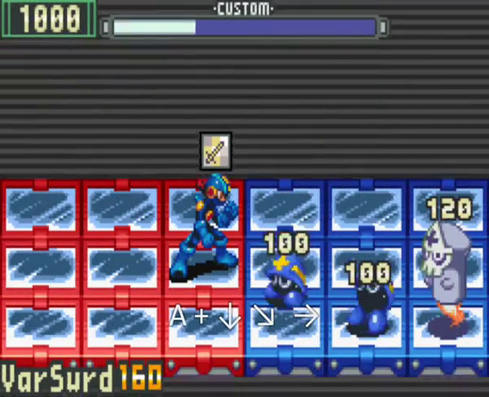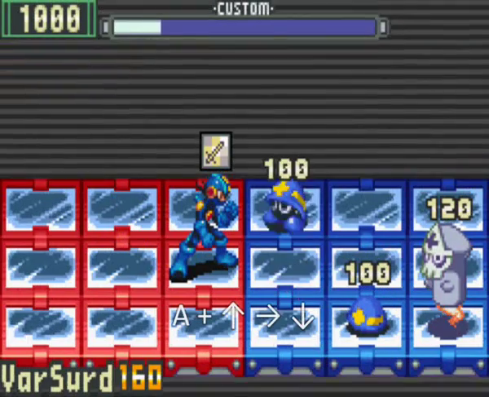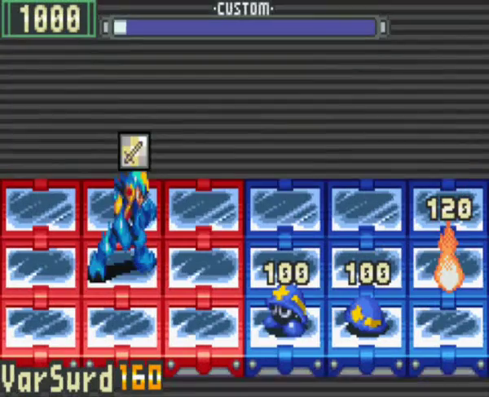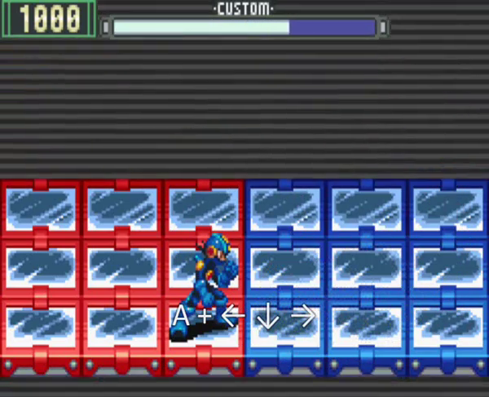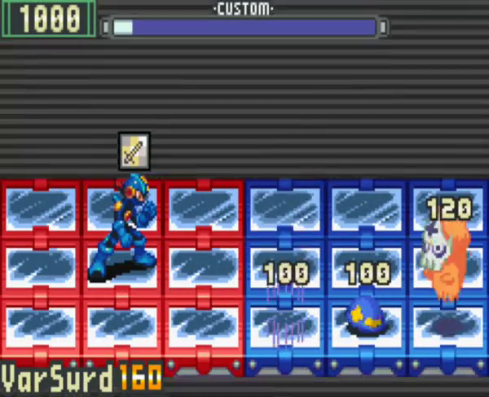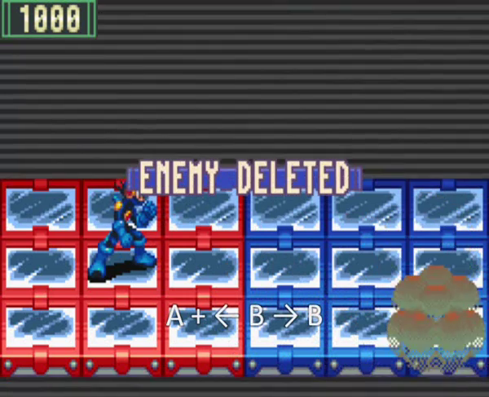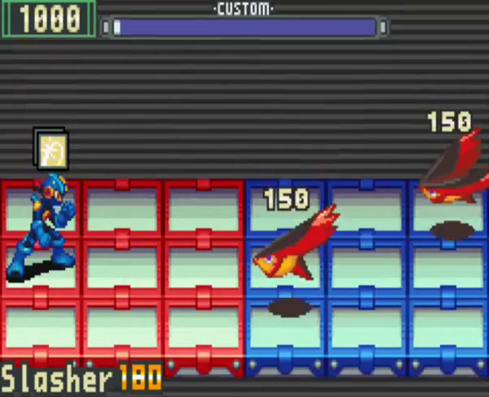For example, by entering this combination here, it unleashes a LongSword. By entering this combination, it produces a WideSword. By using this combination, FireSword. This combination produces LongSword. And finally, this combination produces 3 energy waves.